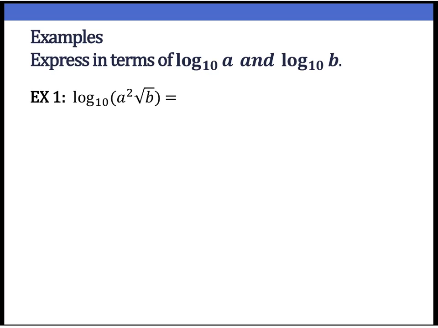For our first example, we're going to separate this logarithm into two parts. We have two parts of our number. We have an a and we have b. So what we need to do is first separate those, and we are multiplying inside the parentheses. So that means multiplication and power rules means that we're going to add. So we're going to separate this like so.